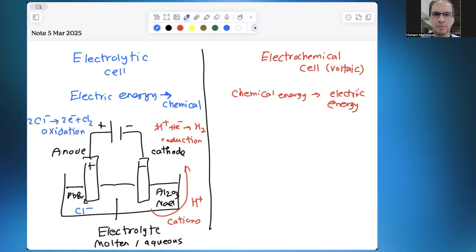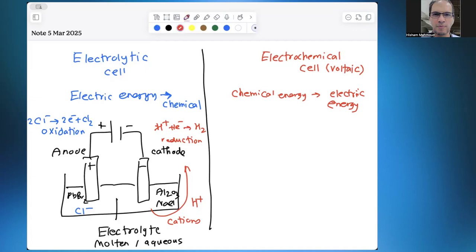What did you do here? What is the benefit of this cell? You have broken down the ionic compound or the electrolyte, because it might be non-ionic, like HCl, for example. It's broken down into 2 ions. I can use it in extraction, for example, extraction of aluminum or any other substance that I want to extract.